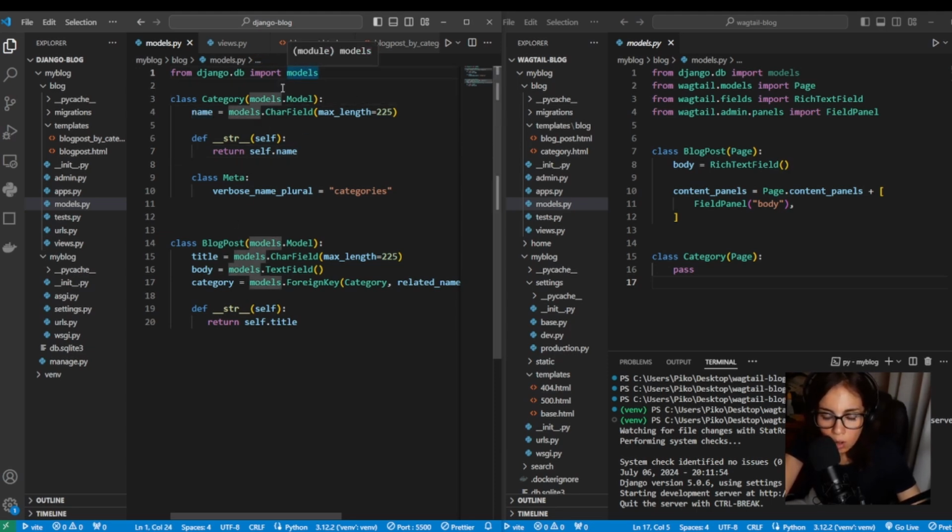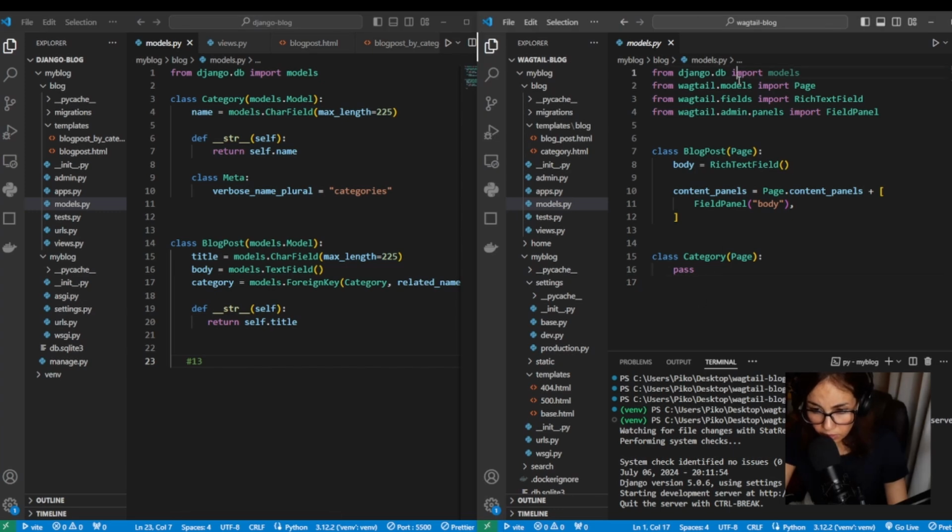So let's say in the models.py we have 1, 2, 3, 4, 5, 6, 7, 8, 9, 10, 11, 12, 13. So over here we have 13 lines in the Django models.py. And here 1, 2, 3, 4, 5, 6, 7, 8, 9, 10. Wagtail, we have 10 lines.